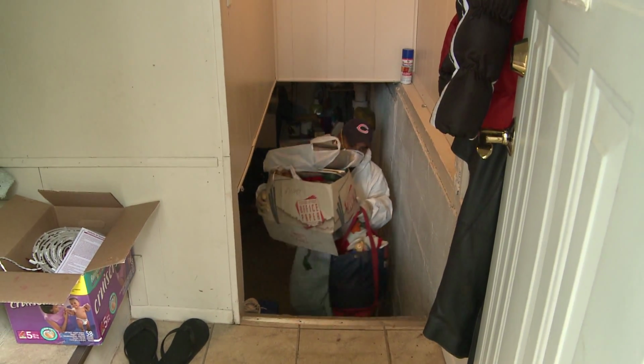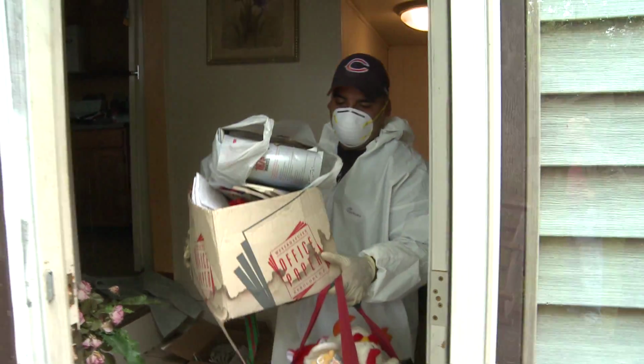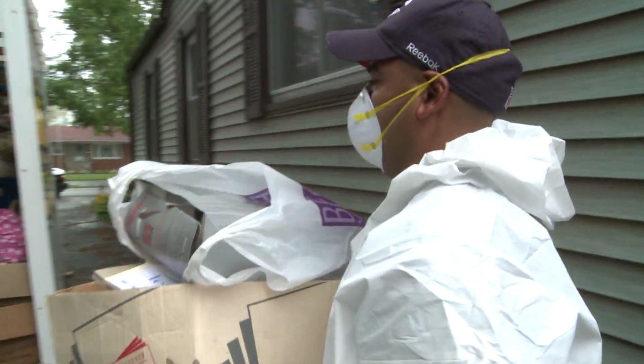Dan, what are the first steps you take with the homeowner? We just met with the homeowner, and typically how we do it is we'll introduce ourselves, verify our insurance and our certifications, verify whether she does have insurance coverage, and at that point we'll do an assessment of the house. We've gone downstairs into the home. We've verified whether there was 2 inches of water. Right now we're going to work on extracting some of that water and disinfecting. Before that, we need to move out the contents, do a content inventory on what damages there might be. Some of that we'll be doing with a written inventory and also a picture inventory.